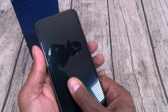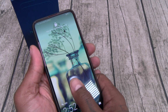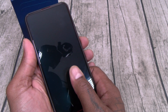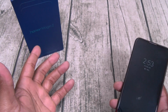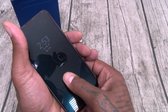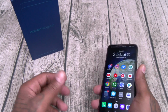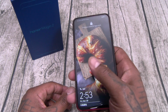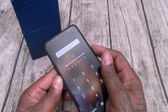It does work, but out of all of the on-screen fingerprint sensors that I have, this one is the least responsive. All right, there it is. Check this out. Now, I could do it every time if I'm holding the phone like this, but that defeats the purpose. You're not supposed to take the phone out of your pocket, then place it like this, and aim. If you got to aim and start looking at it, that kills the point. You want to just take it out of your pocket, go like this, and let it pop right open. Now, it does work. You see it worked just now, but sometimes it's unresponsive.